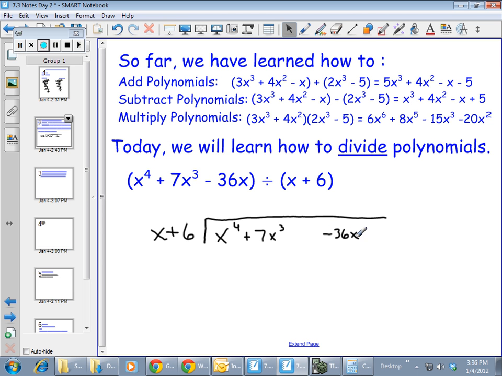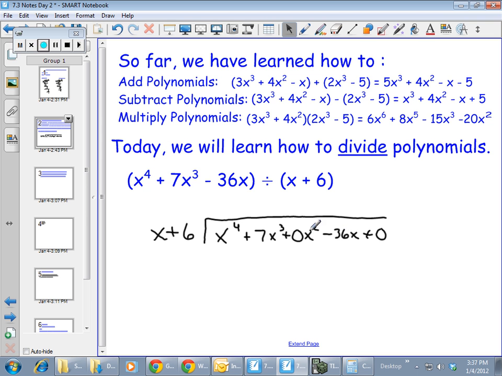And the reason I'm leaving a space is we have an x to the 4th and x to the 3rd. Well, we need to put an x to the second term here. You can't just skip right to the x term. So we'll do plus, well, there's 0 x squareds. So we need a placeholder there. And then there's no constant term either, so we'll put a plus 0 as well. So we need a placeholder for anything that's missing, and here the x squared's missing and the constant term's missing, so we'll just put zeros there.